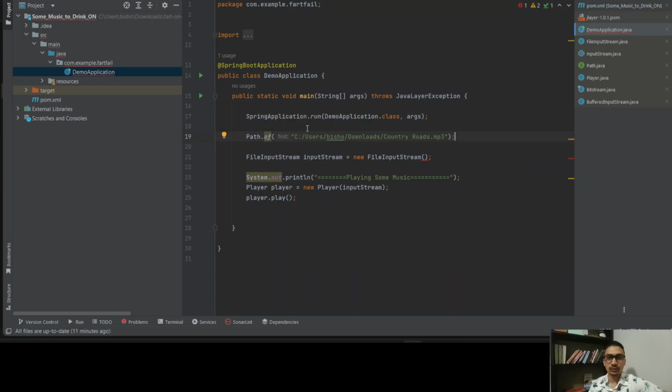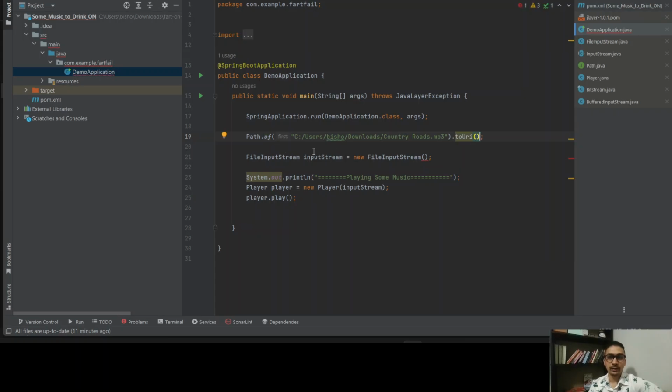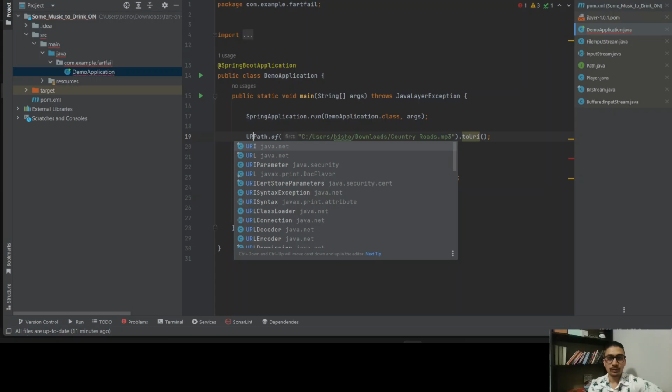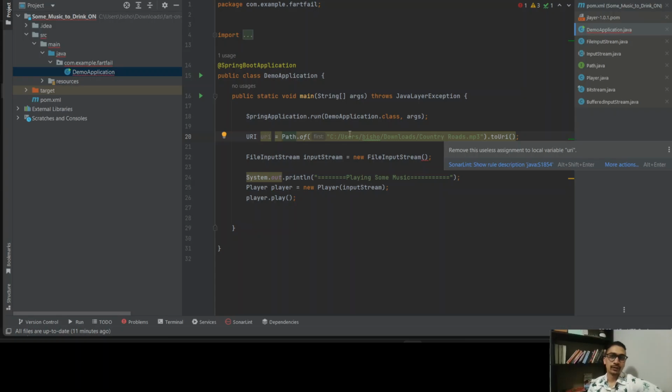Okay, toURI. Let's do this URI. So we'll read the Country Roads song, which is in this folder, in this path, and then we'll use this URI to get the path.